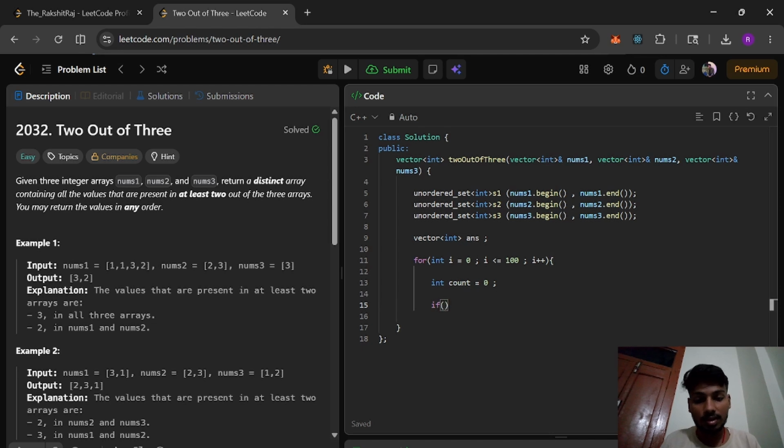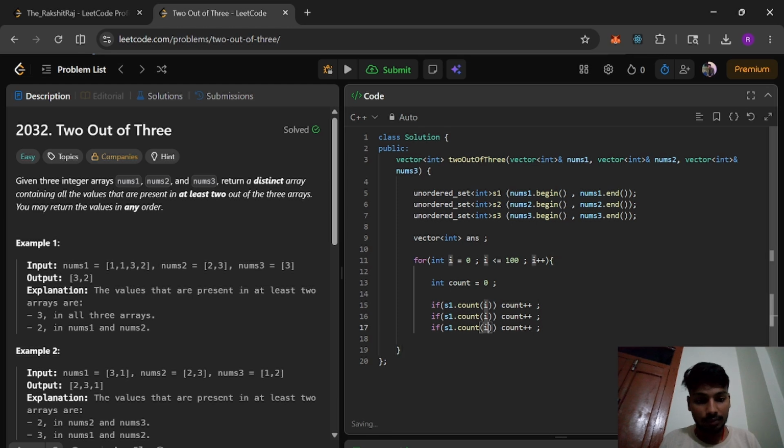So for the first set, s1.count(i), if yes, then we'll write count plus plus. We have to do the same thing with all 3 sets.